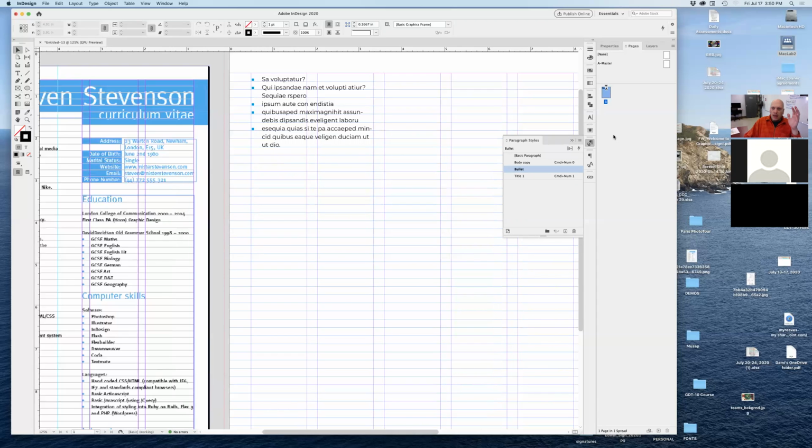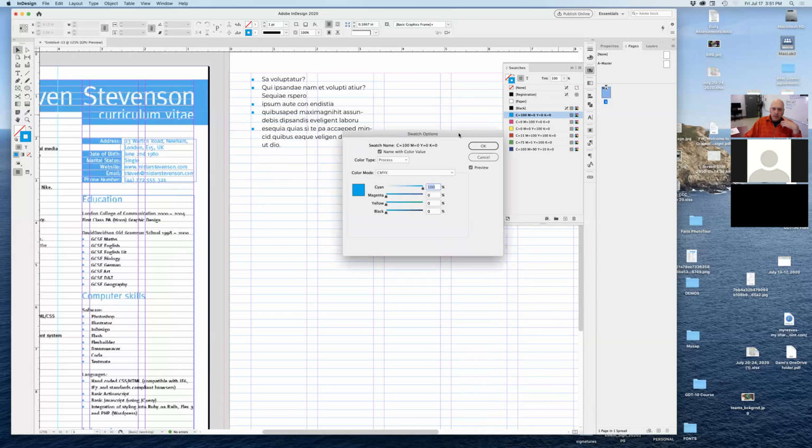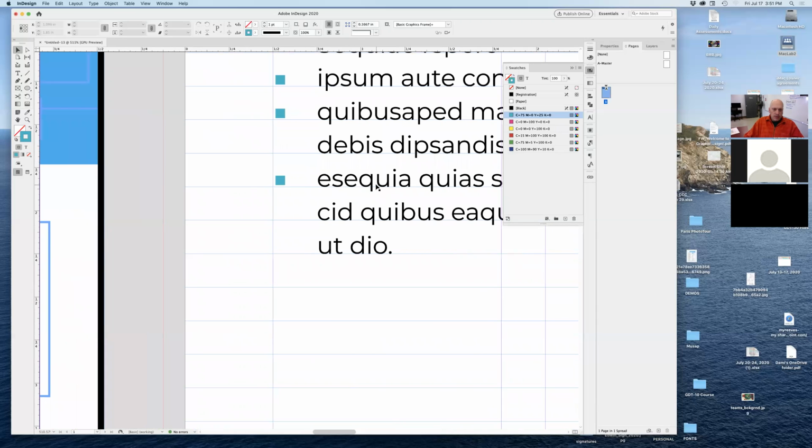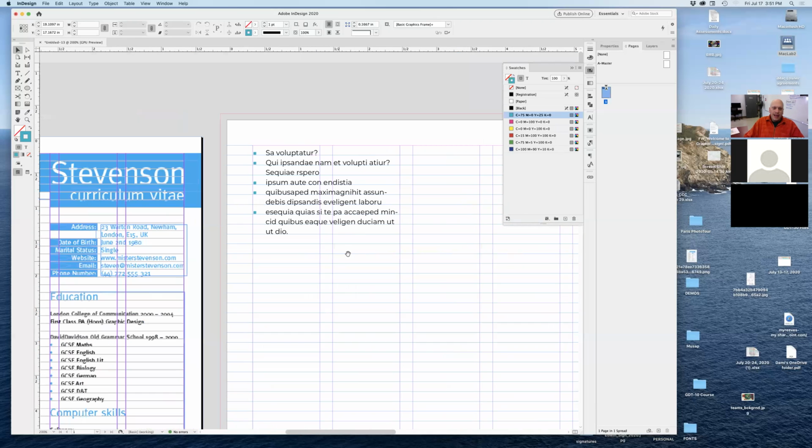And this being a color that is in your swatches, it's the cyan that is in there. If you want to change that color, if you don't like the cyan, you can just double click on that color. And then now here you're editing your swatch, right? So let's say I want to reduce the blue a little bit, so make it a little bit more teal-y, and then add a little bit of green, and there it is. Now it's green. There's the difference. Before, after. So I'm just customizing it ever so slightly.